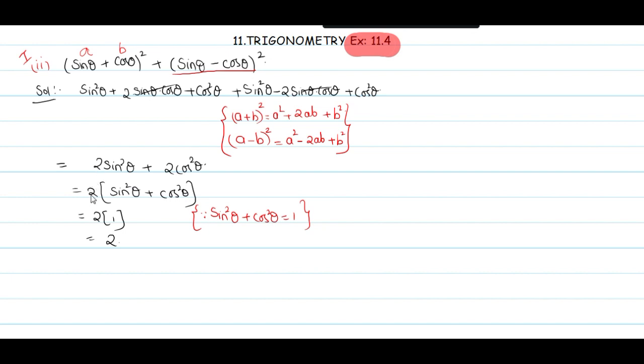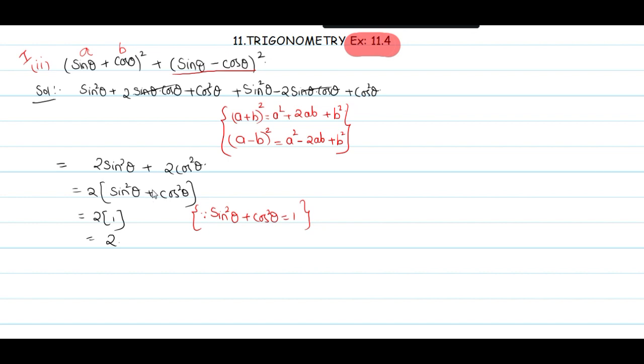We write the number or term, whatever we are taking as the common variable or number or anything, and then we will start the bracket immediately. What is the operation between this bracket and this 2? That is multiplication, and whatever values or variables are left in the bracket, we will write. So, when we take out 2, what is left here?